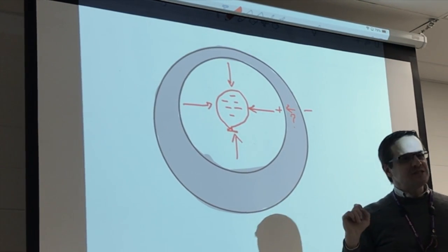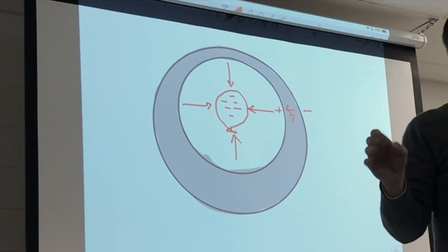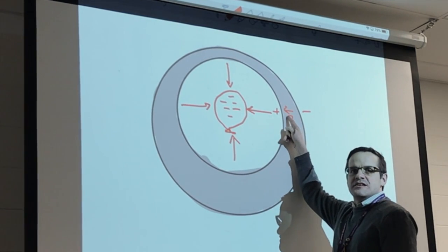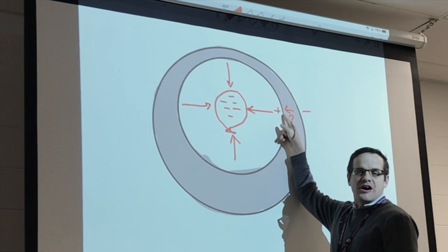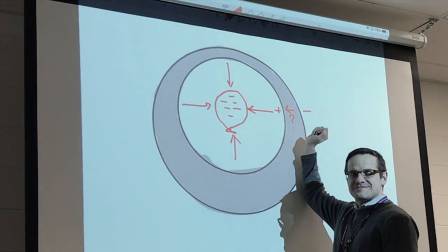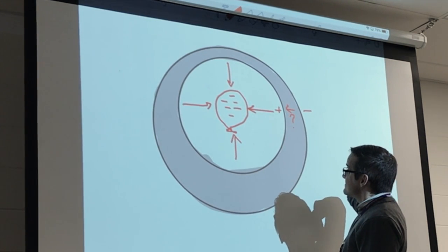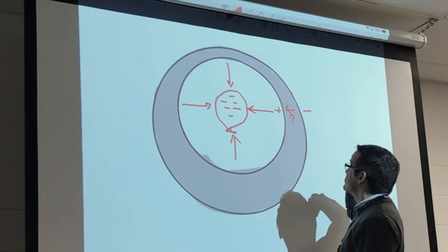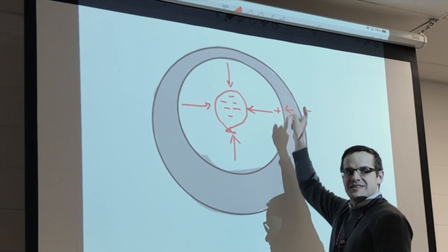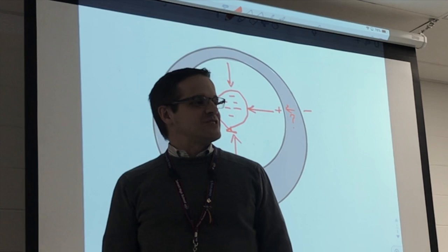Now, there's an interesting thing that starts happening as those electrons migrate. As they migrate, doesn't that start creating a field back the other direction? Because positive to negative starts to create a field that way. What does that do to the original field? Starts canceling it out.